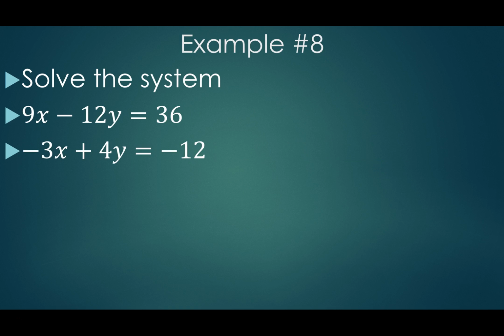Whereas something like this, when we multiply the bottom equation by a 3, because if you'll notice, 3 times 3 is the 9, 4 times 3 is the 12, so we can cancel the variables there. We're going to have a similar setup. 9x minus 12y equals 36. Negative 9x plus 12y equals negative 36. Now when we add to cancel the x's, the 9x's cancel, 12y's cancel leaving 0, and the 36 cancels. Variables cancel when it's a true statement. This is the all real numbers, or infinite solutions.